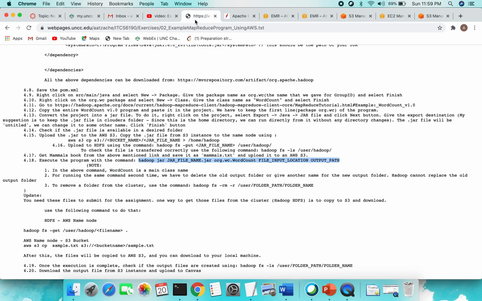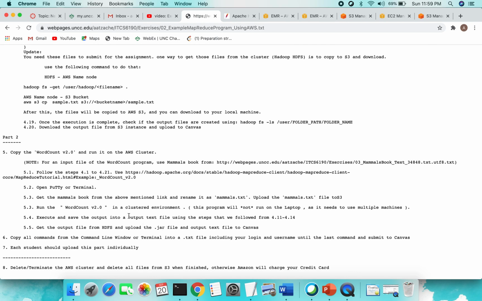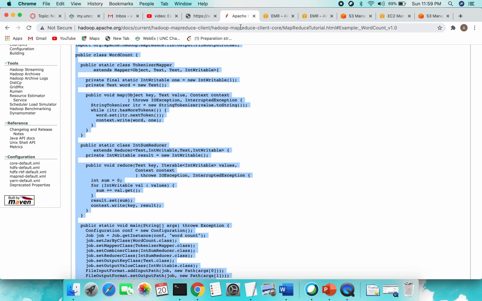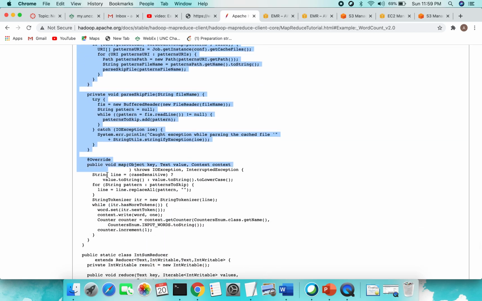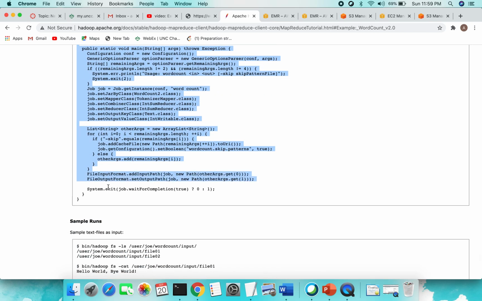And this was part 1 of the word count program, and part 2 is also the same. It's just that we'll be using word count version 2 to run the same thing. This is the file. I'm going to just copy and replace it and do the same procedure for this too.